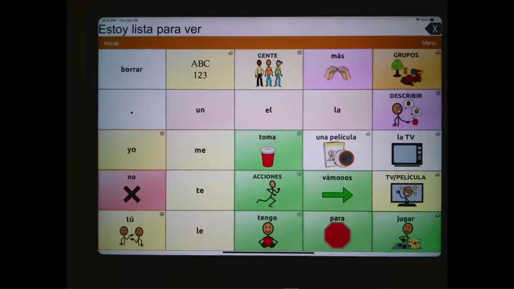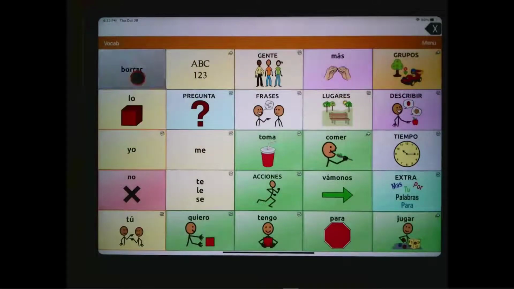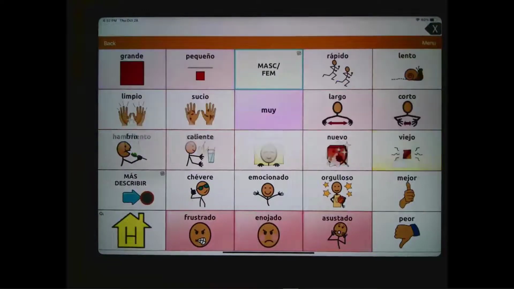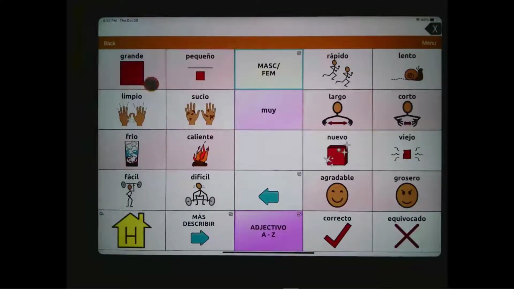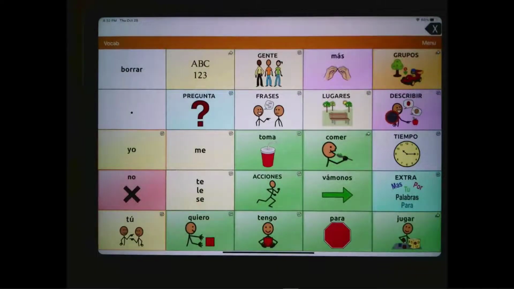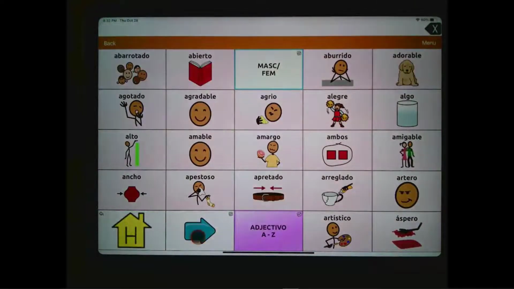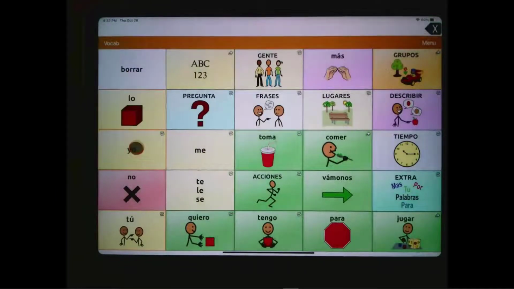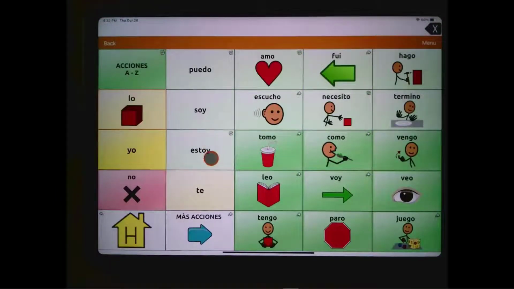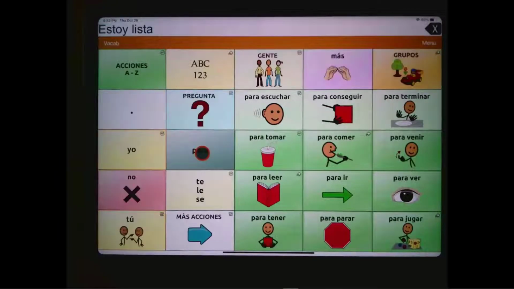Para ver una película. This is a page that hasn't been done yet. It's not a finished file. Describing words are the opposite pairs: large and small, clean and dirty. This is how these are set up. And then just like the other files, it has adjectives A to Z. And the verbs, if I wanted to say, Estoy lista.